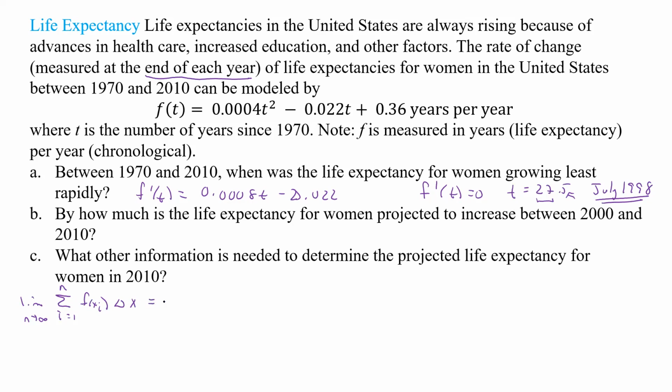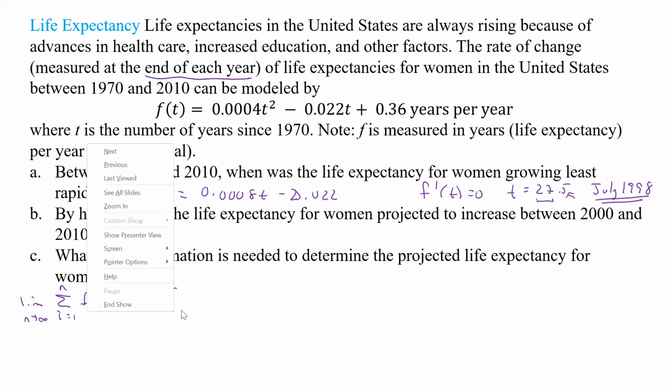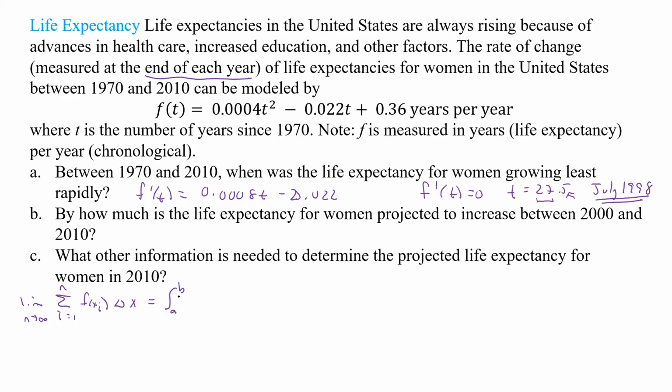So if we remember, we talked about something called the integral, and it was usually the definite integral, and we went from, well, a to b. Okay, so depending on what your a and b are, is going to be your definite integral, and that was just of f of x dx. Okay, and those were equal. And so what I'm going to suggest is, instead of making an infinite number of tables to get this delta x to be really, really small, let's take the integral here. Now, in the book, it actually says to take all these tables and do all those tables, but we're not going to take the time to do that. We're going to do this.